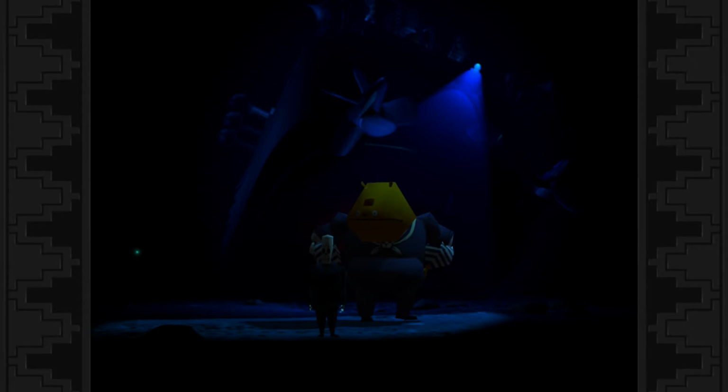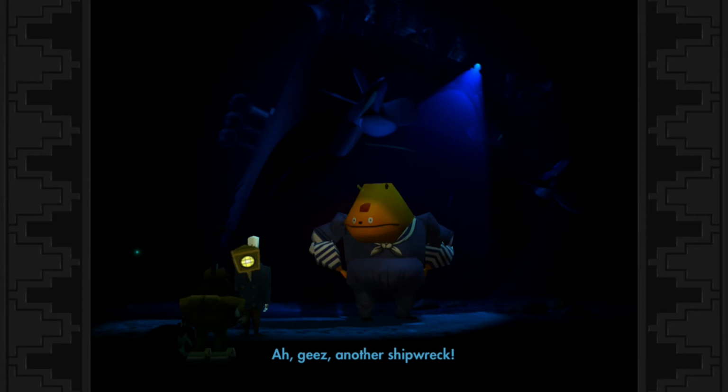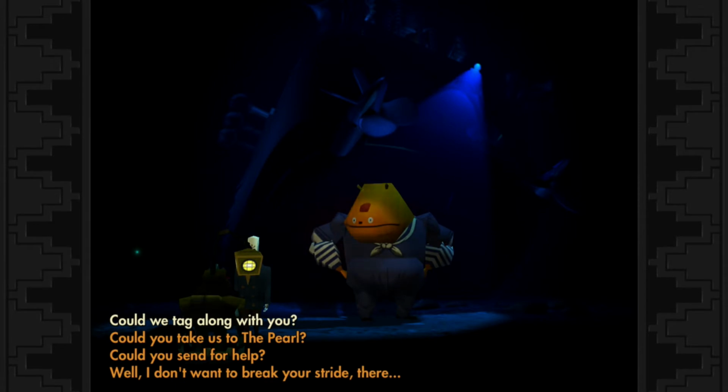So we're pretty much stuck staying in the light, because there are sea creatures out there that will kill you. Geez, another shipwreck. This guy's name is Chipito. Basically, he's been roaming the bottom of the sea for Lord knows how long, and he has this little light with him, so that's how the monsters have been staying away from him.